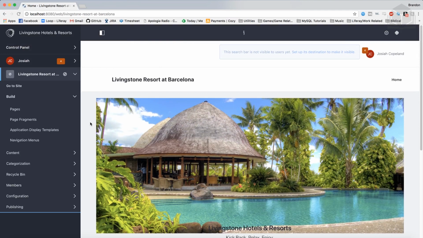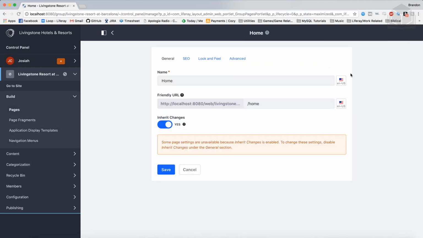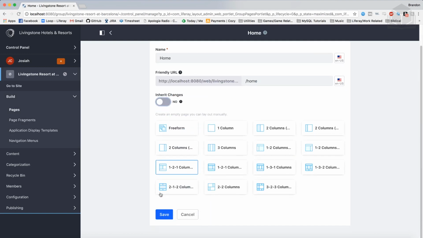So we have a default setup here, and we want to change this. The first thing we need to do is turn off the inherit changes. Remember that hard link I talked about in the page template section? You'll see that this page is actually linked to the page template, so we'll need to turn that off in order to edit this page and provide a new banner. Go ahead and click on Configure Page. You'll see there is an Inherit Changes option. Turn that to off, and click Save.